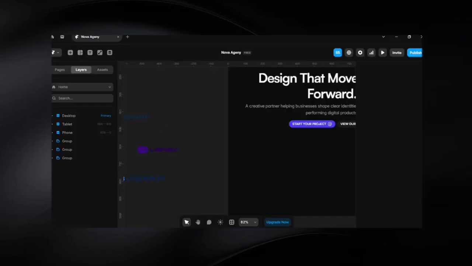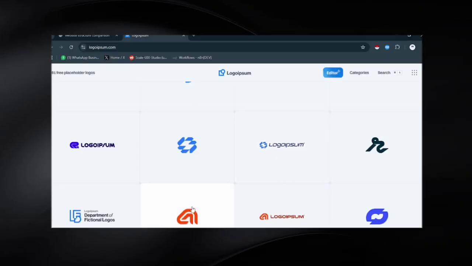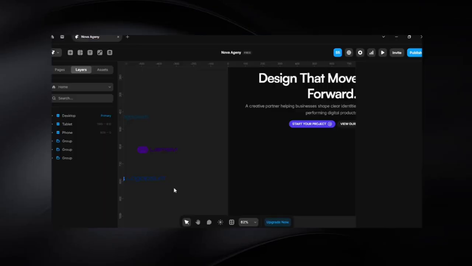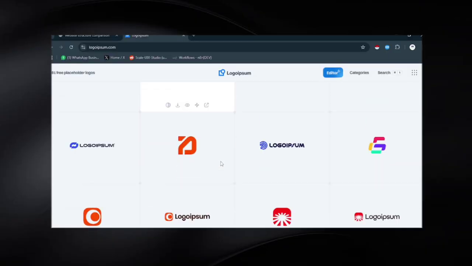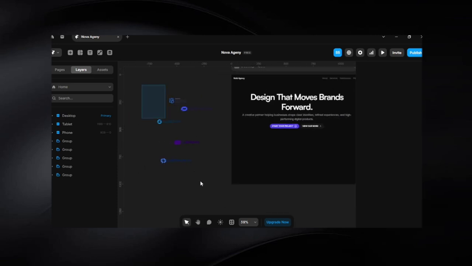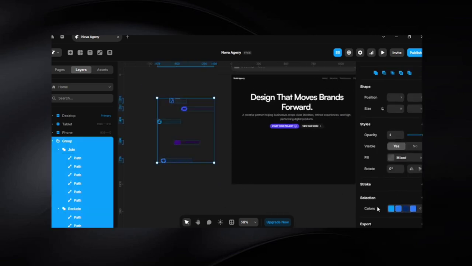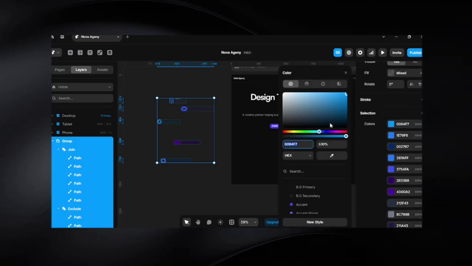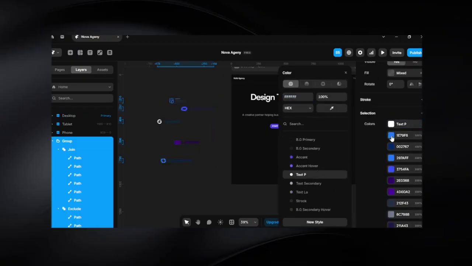Hey, don't worry about the color contrast, we'll make all of them white to give them a better contrast. Okay, so select all of them and make the color to white. I mean the text primary, obviously.